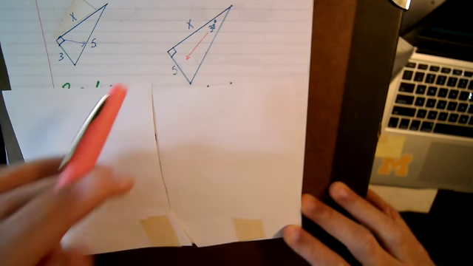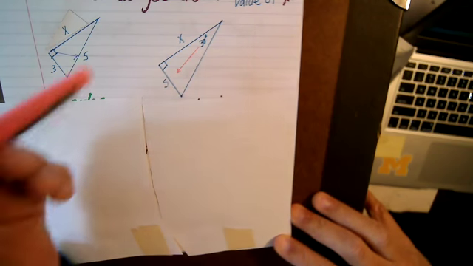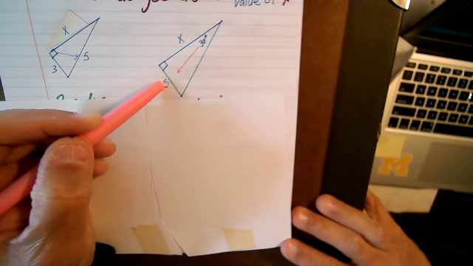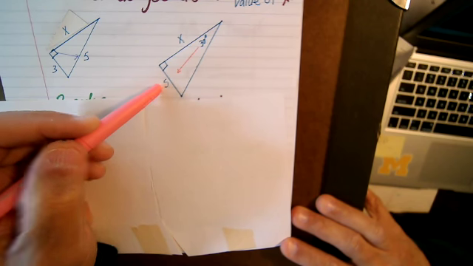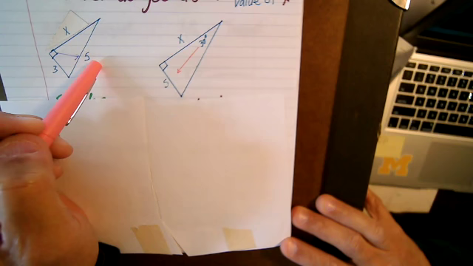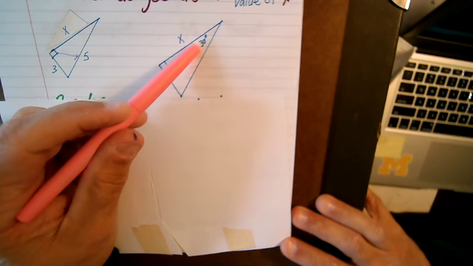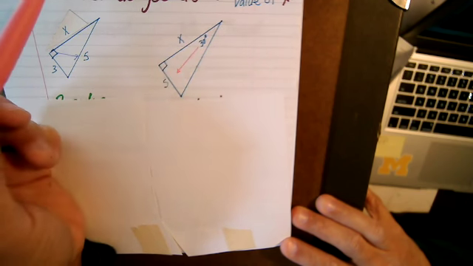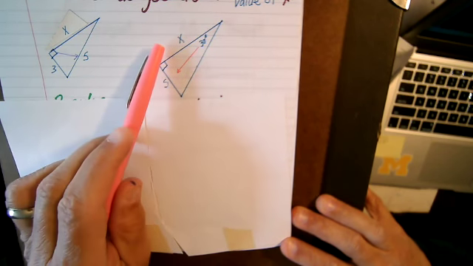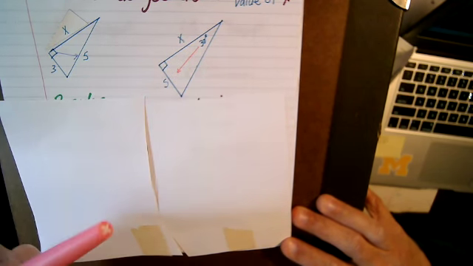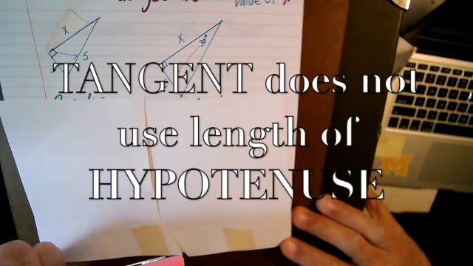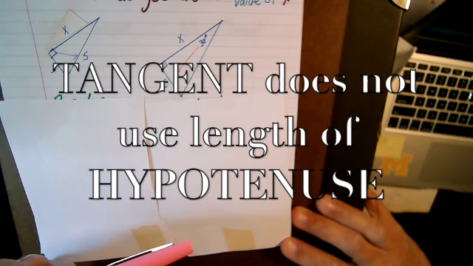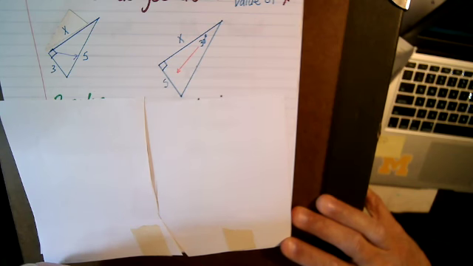This other problem is only giving me one side length, which would make me suspicious that I cannot use the Pythagorean theorem because I need two side lengths to do that. But I'm given an angle measurement. And so I have a side length and an angle measurement, and notice what the side has to be, I do not have the length of the hypotenuse. It may not be given to me, but I don't need it for the tangent ratio.